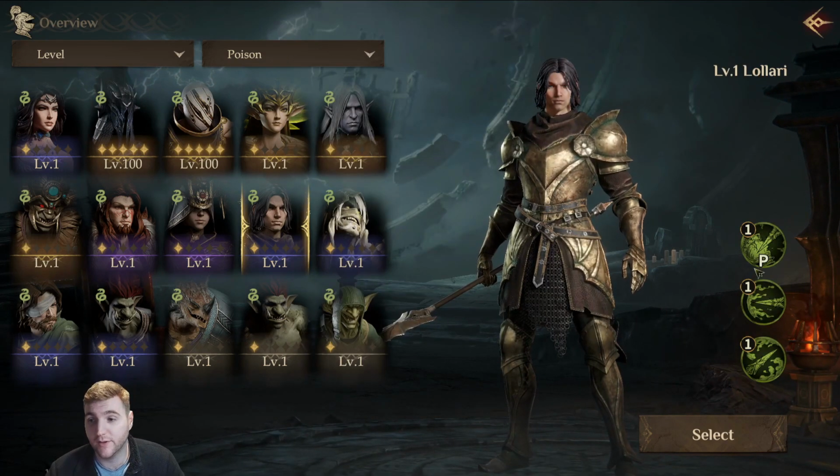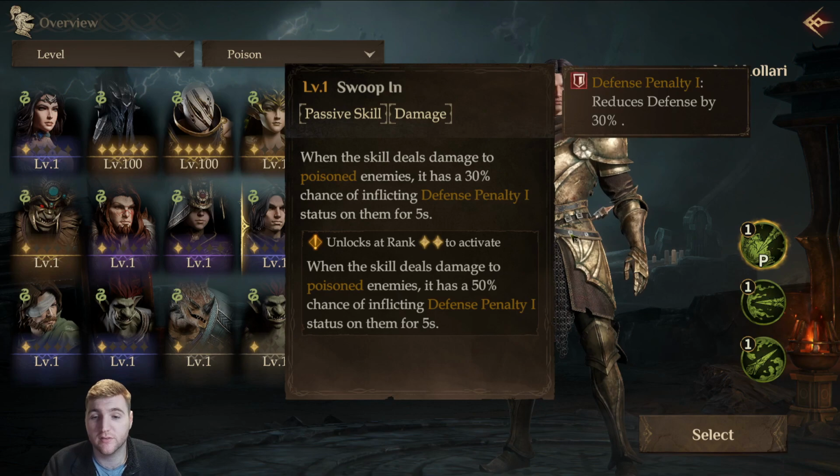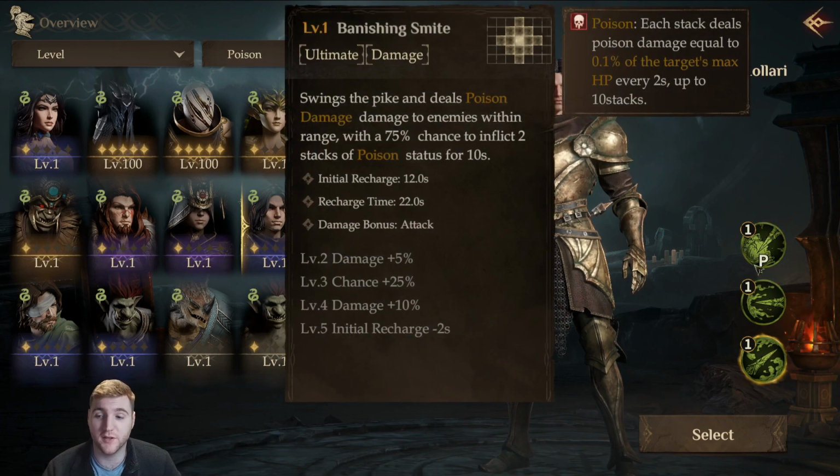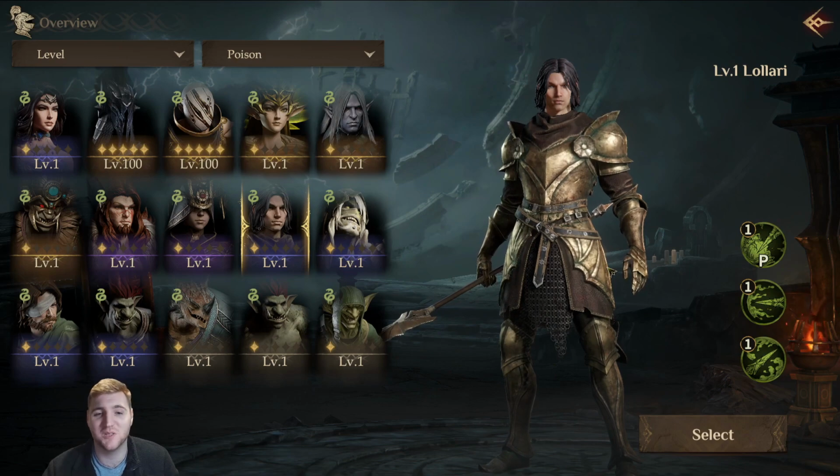From the rare side of things, we have Lollari. He has a passive that when the skill deals damage to poisoned enemies, it has a chance of inflicting a defense penalty status on the enemies. So you definitely want to use him with poisoners, and we can assume he also applies poison himself. Pretty minor synergy, but it's just interesting to look at what does happen in the game.